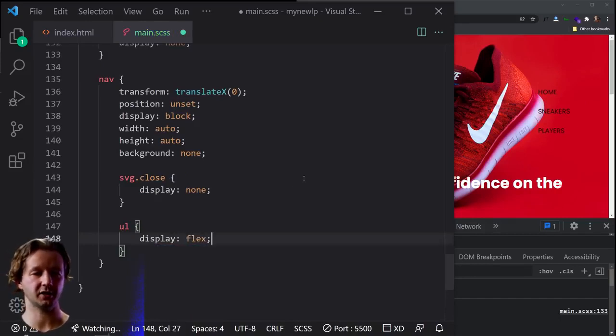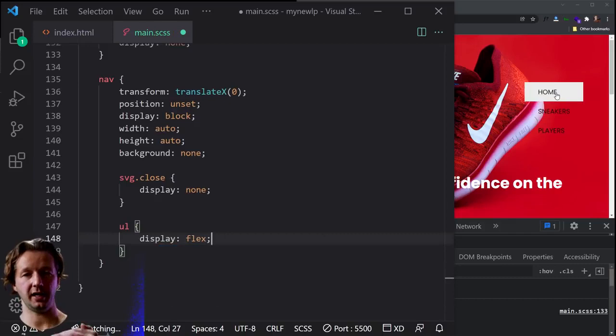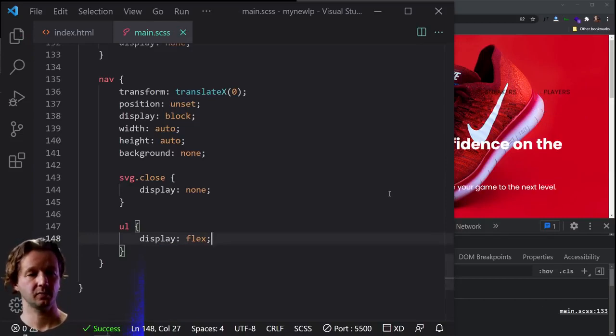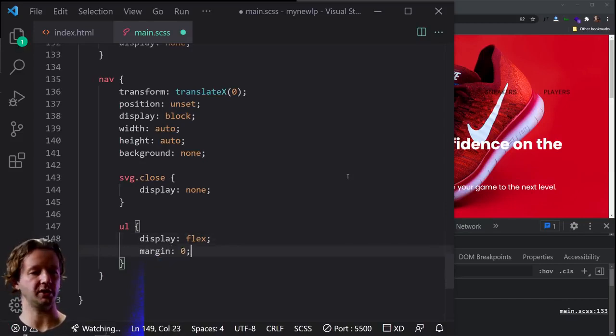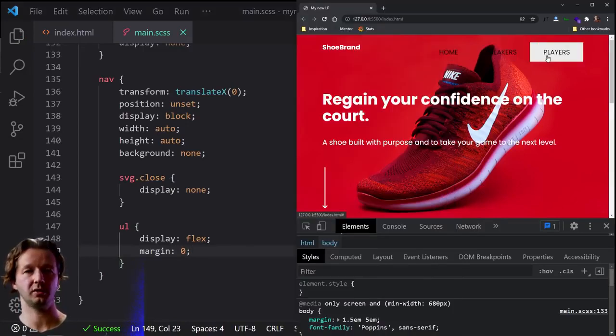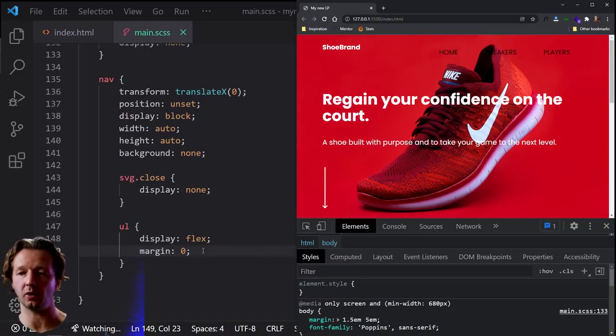Remember, display flex on a parent container, any child elements nested inside of it will become columns. And we want them in 3 columns. So display flex. And then we're also going to put margin 0. So that gets rid of the default margin from the unordered list, or it actually wasn't default. We defined a margin to push it down in that mobile. So now we're just resetting it to 0.